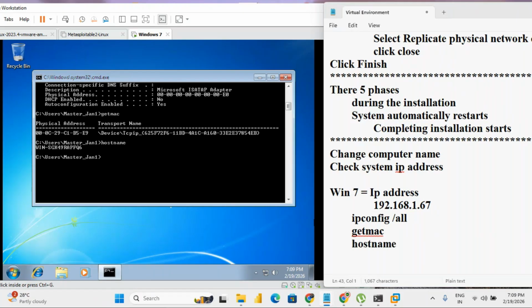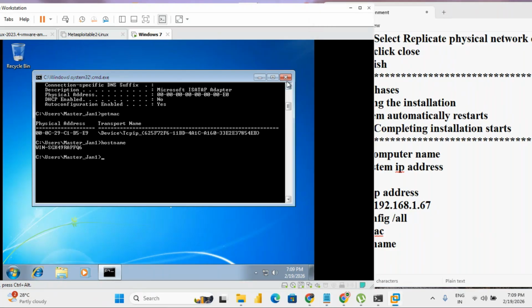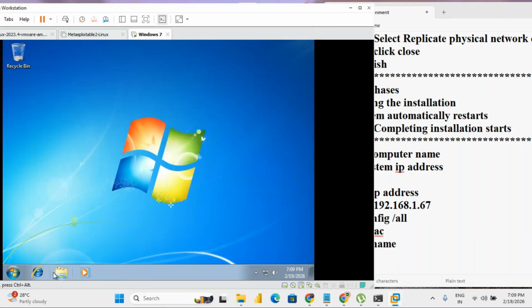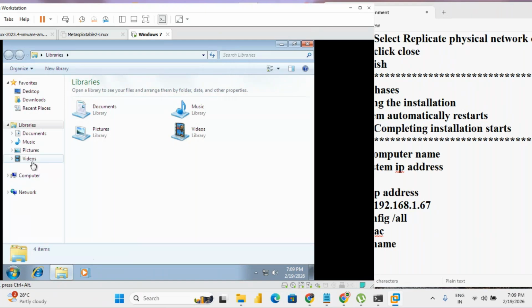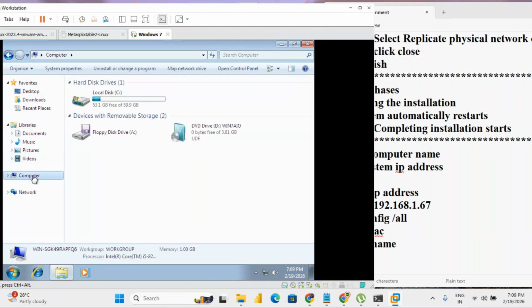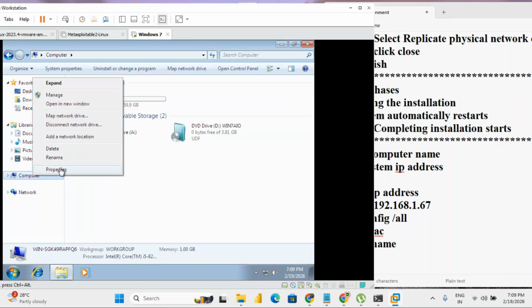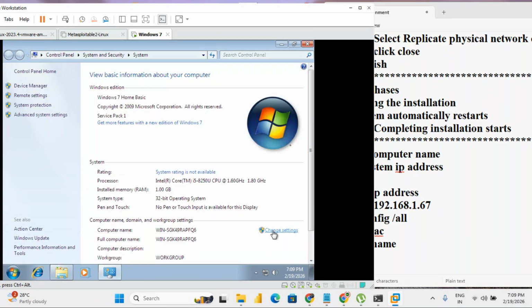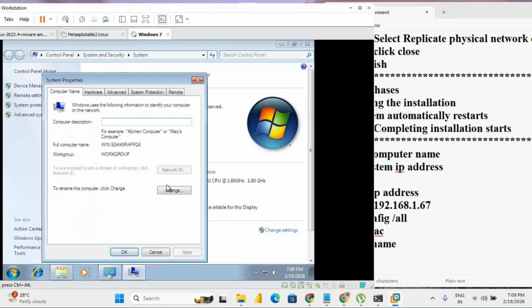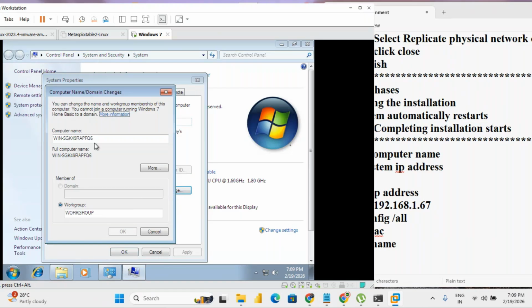These are the commands. Then how do I change the computer name? Open File Explorer, right click on This PC, check the properties, change the settings and go to the change option and change your computer name. So make this one WIN7.